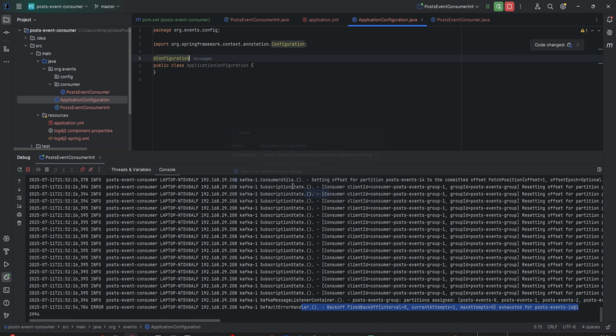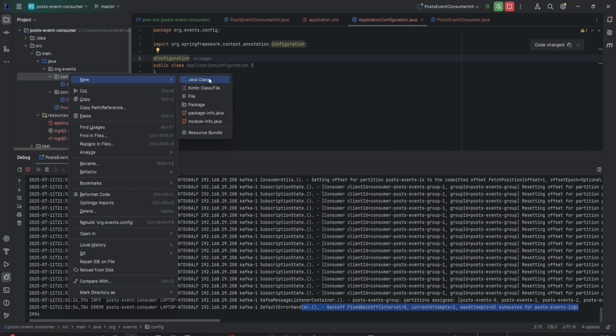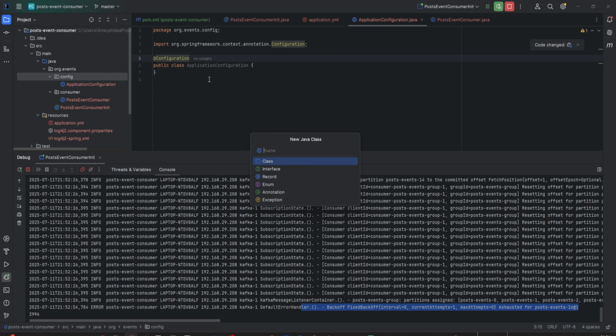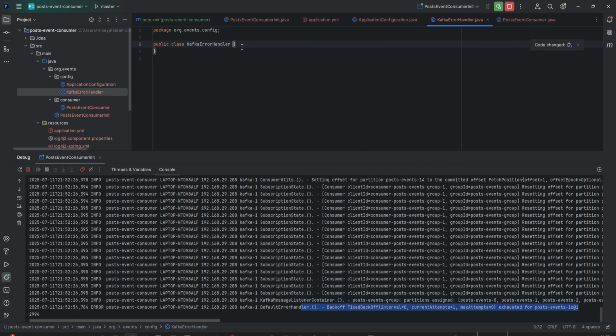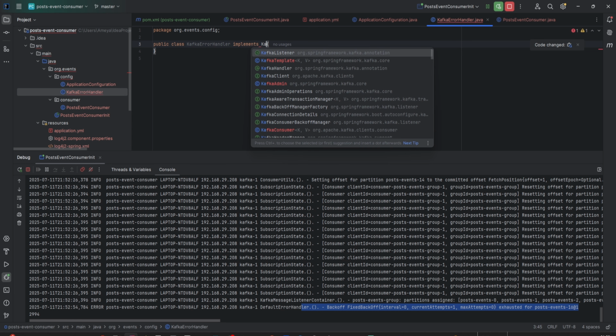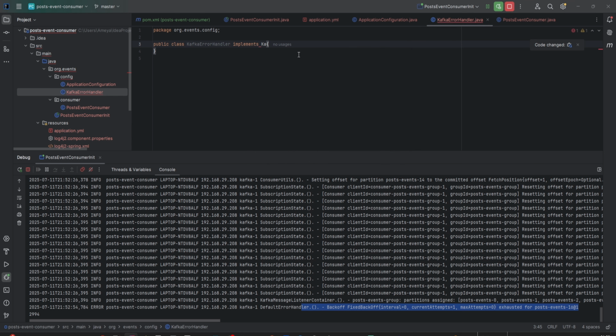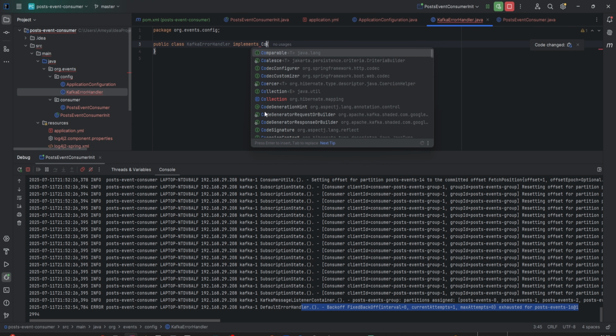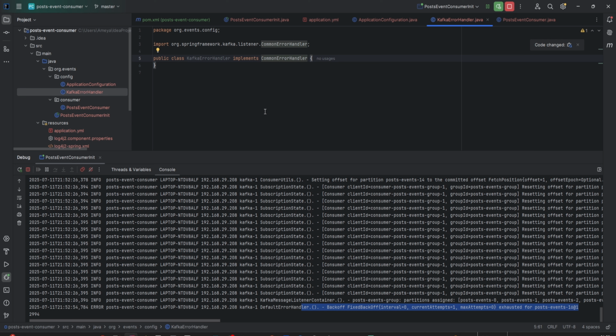Also, before that, I'll put an error handler that would help us identify the error. I hope this gives out the error. It goes Kafka. Oh, wait a minute. This needs to be a common error handler.